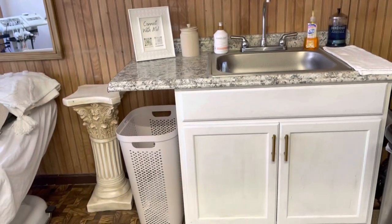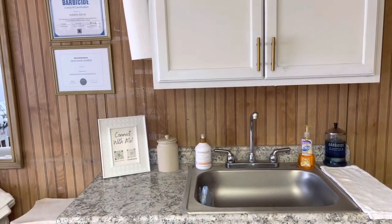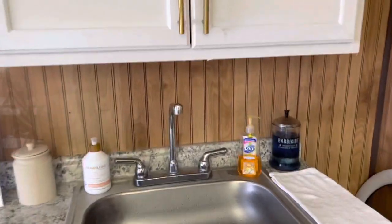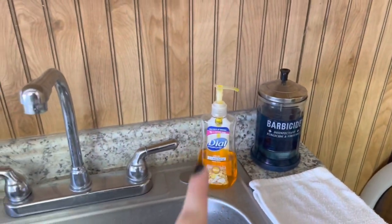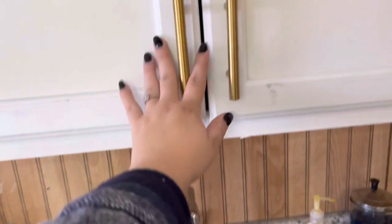Guys, first things first, when you walk in, you're going to see my little sanitizing station where I clean and disinfect all of my dishes. It's pretty self-explanatory. I have my Barbicide, I have my antibacterial soap, I have my hand wash, and this is where I keep all my products.